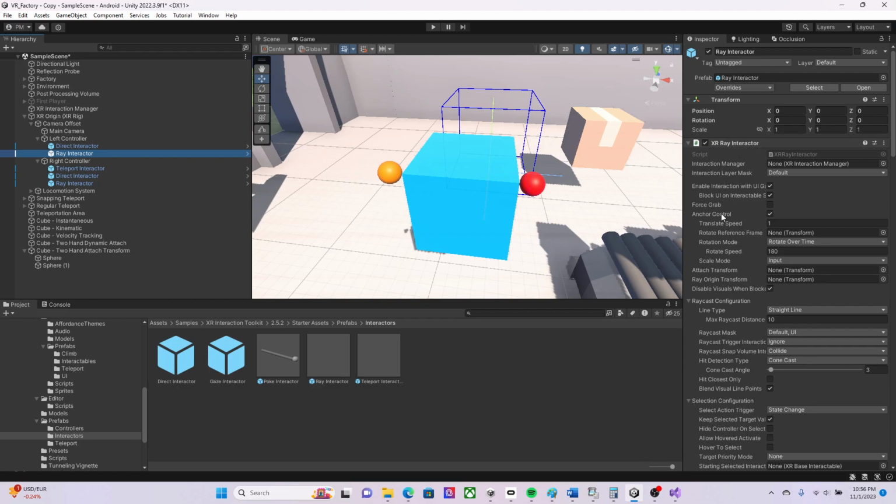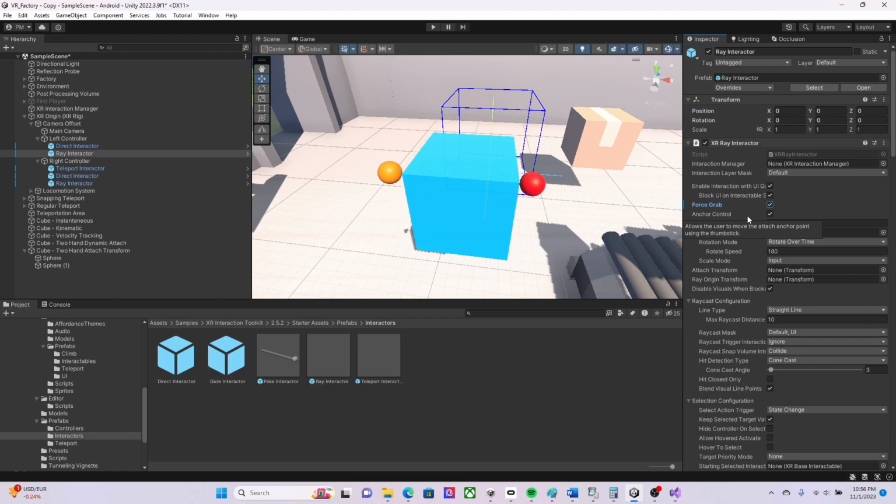So what I'm going to do is on the left hand, I'm going to toggle on this force grab. What this force grab does is sort of like being a Jedi, right? I want to reach out towards some object that's far away from me, and when I hit the grab button, I want that object to snap to my left hand. The reason we're turning it on for the left hand and not the right hand is we want to show that difference in behavior, right?